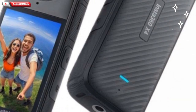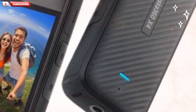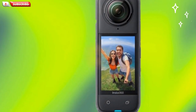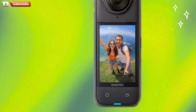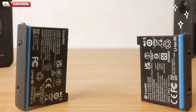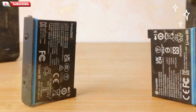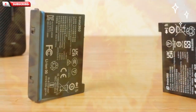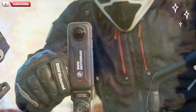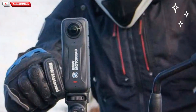It's sleek, refined, and built for creators who demand performance without compromise. But more than just the looks, it's what's inside that truly sets it apart from its predecessor. One of the most exciting additions to this model is the ability to swap lenses yourself. That's right, for the first time, you don't have to send your camera to a service center for lens replacements. Whether you're upgrading for a different look or replacing a damaged lens, the process is now straightforward and user-friendly.